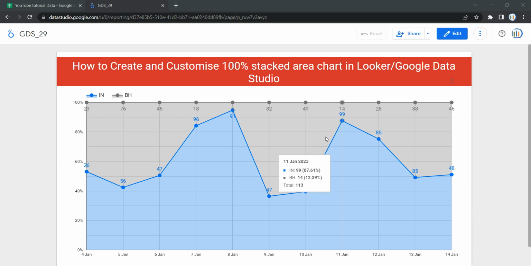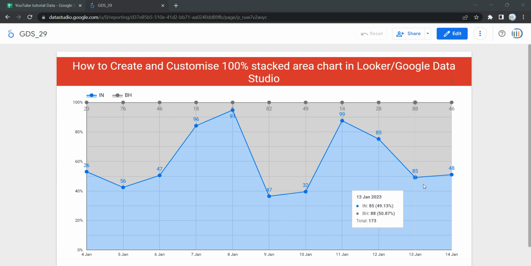So a 100% area chart is a variation of the line chart or the time series chart. It uses shaded areas under the plotted line on the graph to indicate the volume of data represented by the lines. Like a time series, this 100% stacked area chart is useful for seeing how your data trends over a specific period of time.